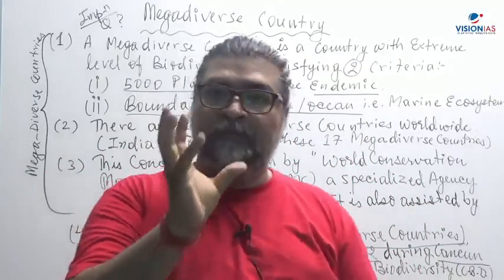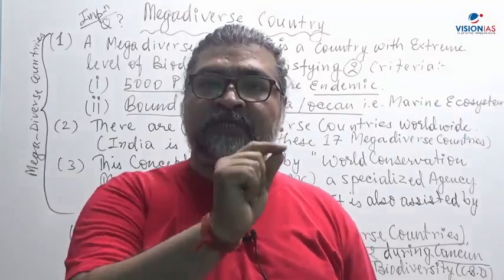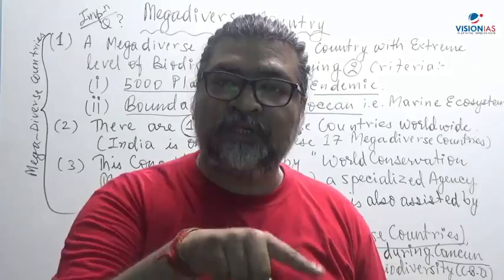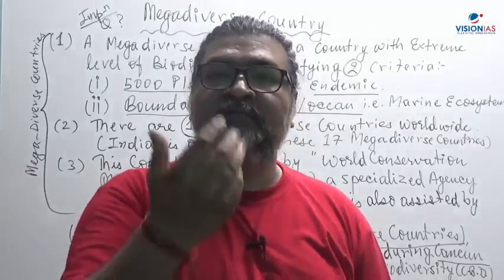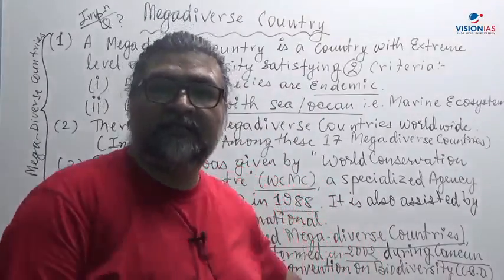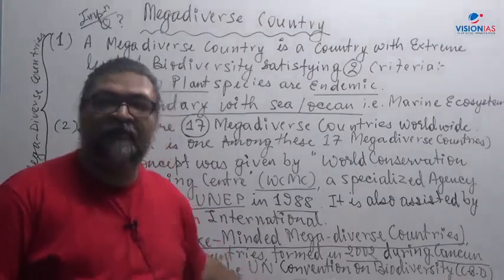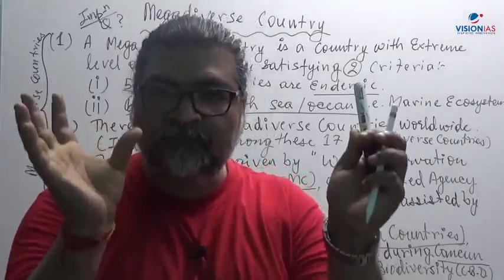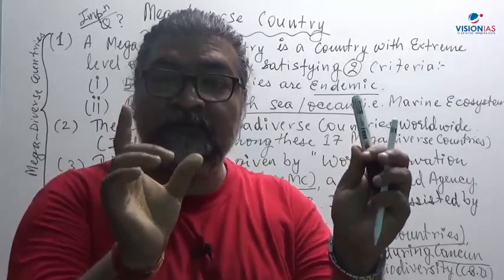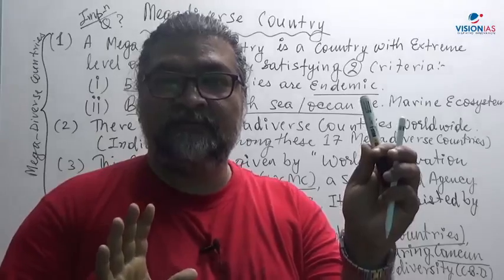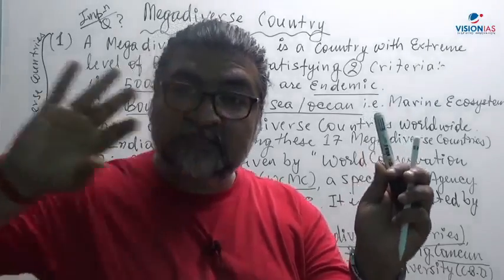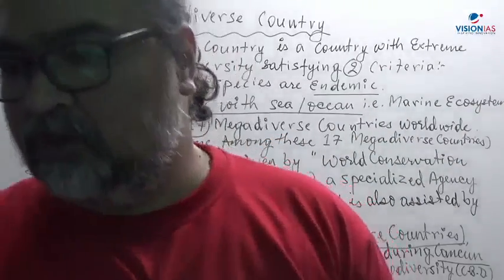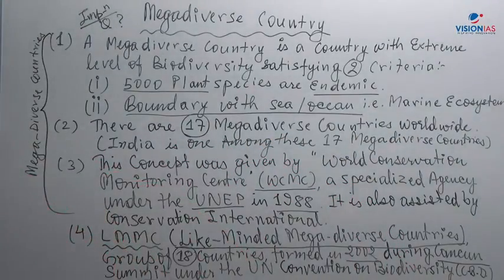In the original group of mega diverse countries, 17 countries are there. You just remove USA and Australia and add Costa Rica, Bolivia and Kenya, so that becomes 18. These 18 countries are LMMC. They are two different concepts, two different things. Don't get confused by the word mega diversity. LMMC also uses the word mega diverse, but that is a separate concept compared to the original mega diverse concept. All right, Madam Pratibha.